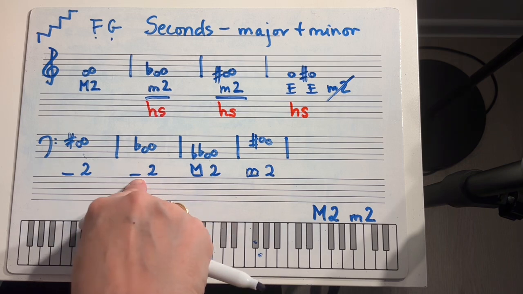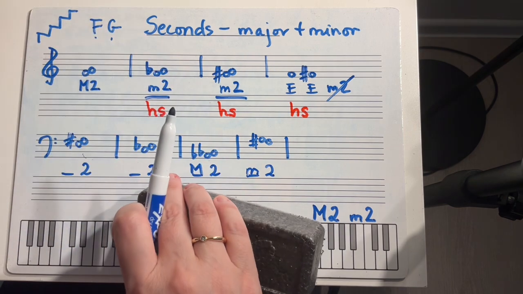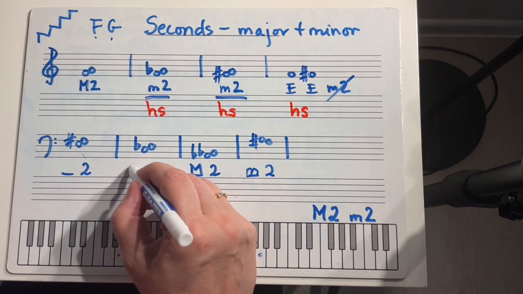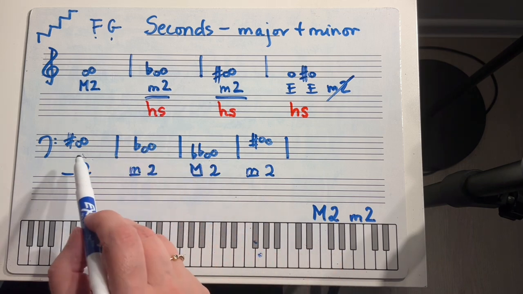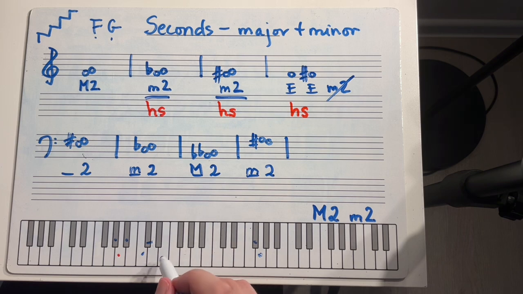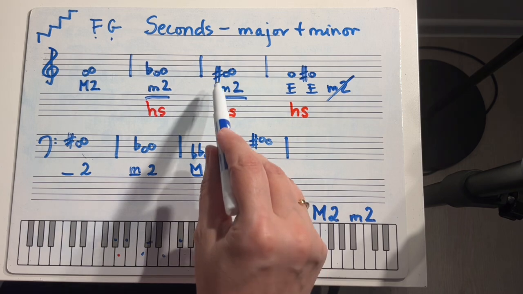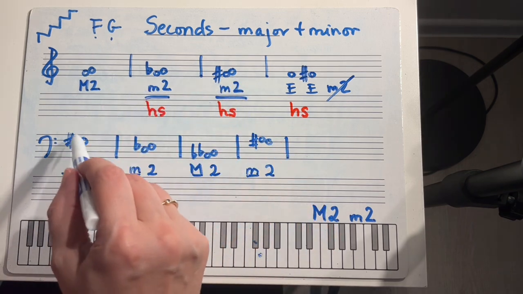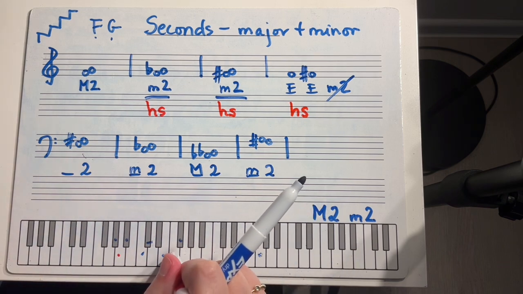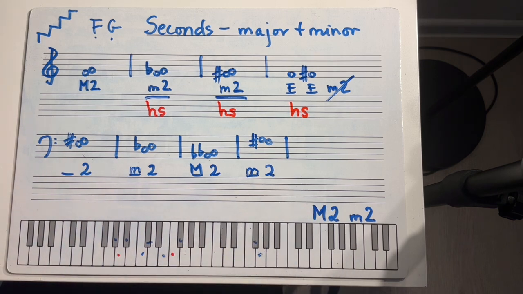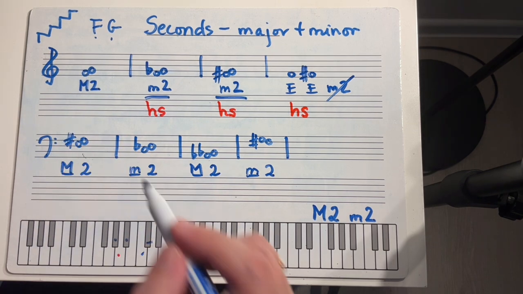So backing up one more, C and D flat. There we are, my pen got away from me. And then this one is kind of tricky. Here's E, and here's F sharp. It looks like it might be one of these where it's just bringing us 1 step away, but actually from E to F sharp skips over a key. So this is also a major second.